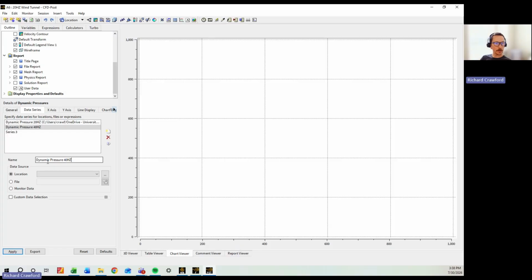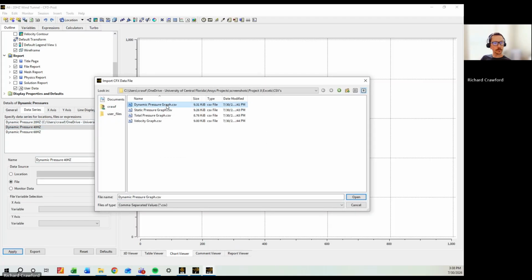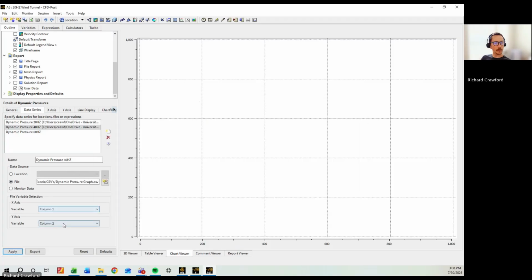Do 40 and 60. Third column. And fourth column.